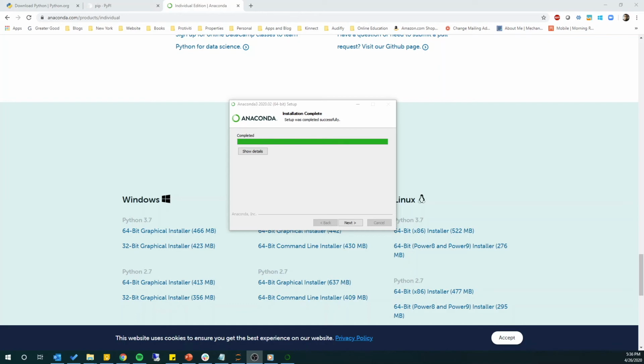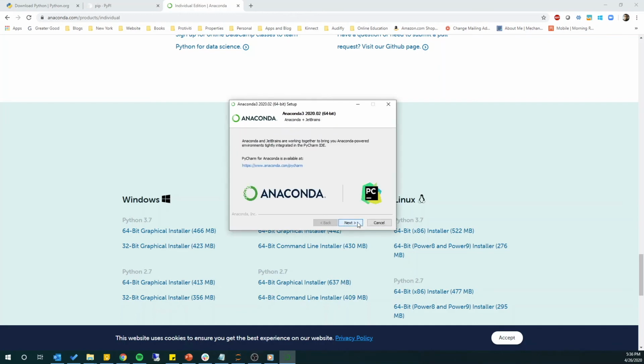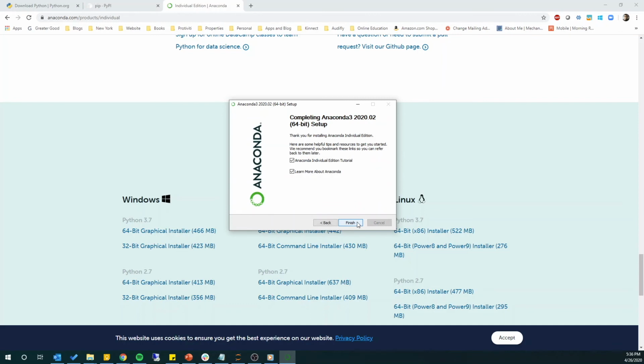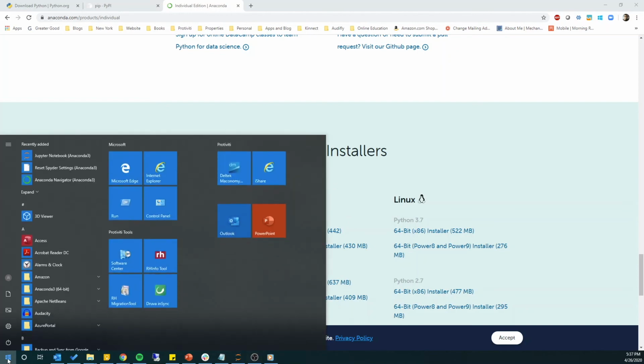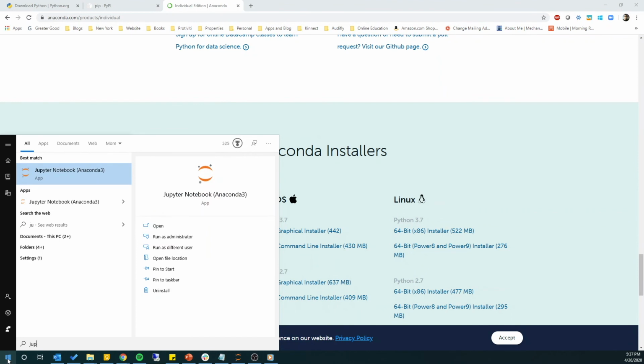After a few minutes, this should finish installing, and you'll be left here with the installation complete. Just click Next. And just click Next again here, and there's some information here, so we could uncheck that. We don't need some of those tutorials, and we are all set. So let's go ahead and see if everything installed correctly, and you could do that by clicking on Start and just typing in JUP, and here's our Jupyter Notebook.